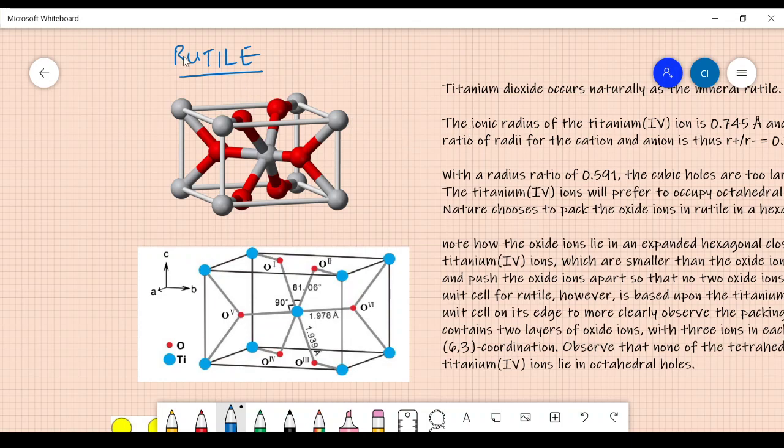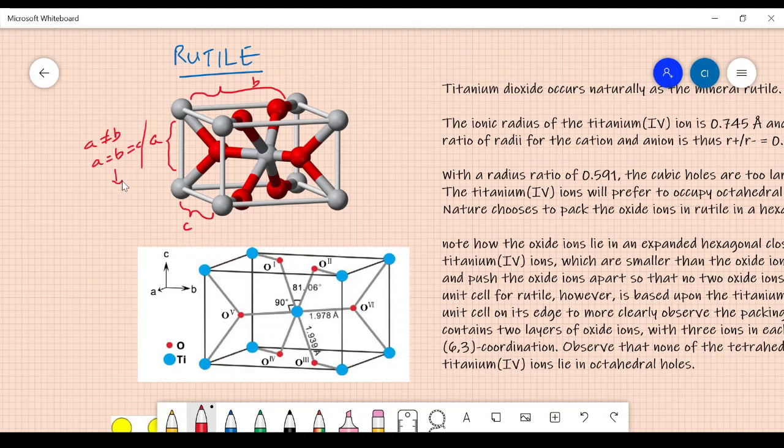So the difference between every other structure will be these lengths. For example, you have this particular length as A, and then this particular length as B. In some cases A will not be equal to B, and in some cases A will be equal to B, and even this will be equal to C. So in some cases A will be equal to B equal to C.